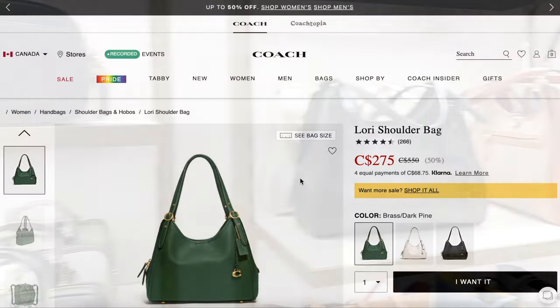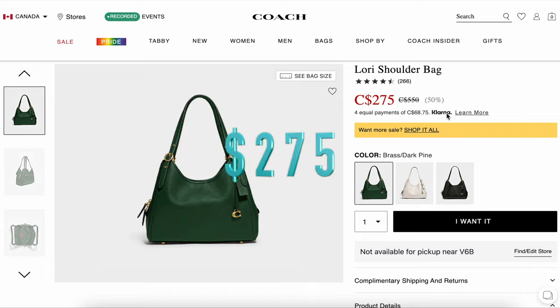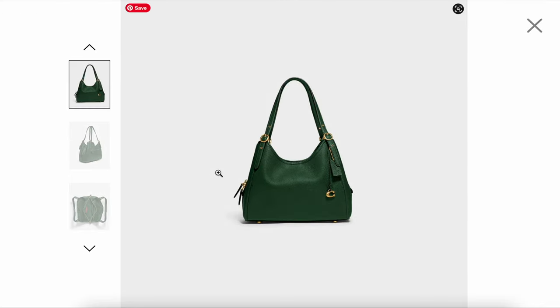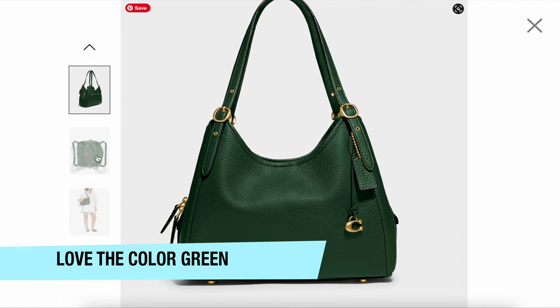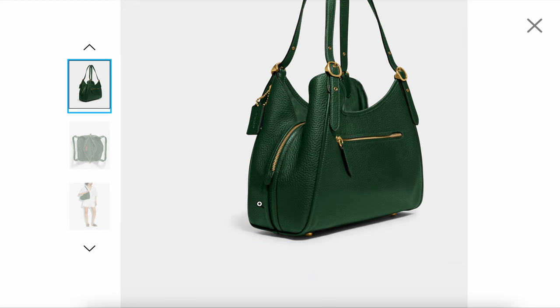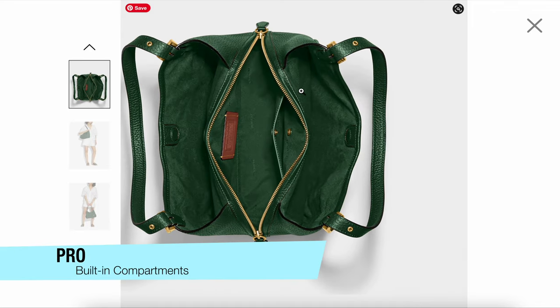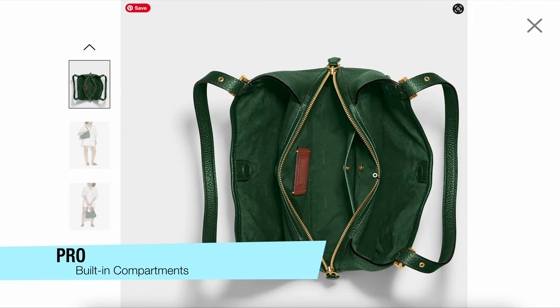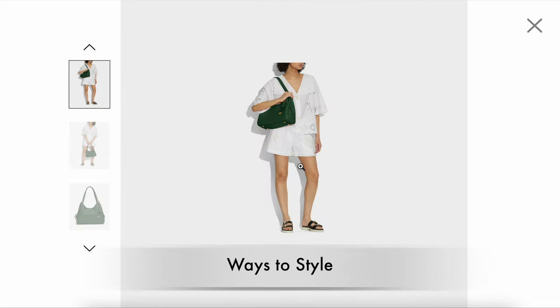Here on the website, you can see the bag is currently priced at $275 for this pine green version, which unfortunately I wasn't able to get a hold of. And this is actually one that I was really drawn towards because I really love the color green, and I thought it would be nice to have something a little bit different from the typical black. So you can see there are compartments, as I described, built in, two magnetic ones on the side, and then a center zip compartment. Here's how it looks on the model.